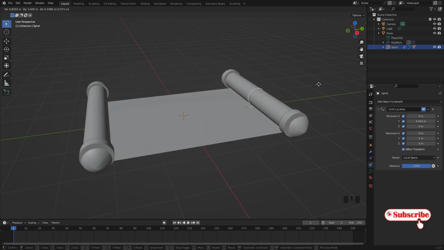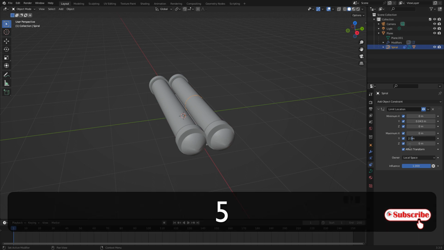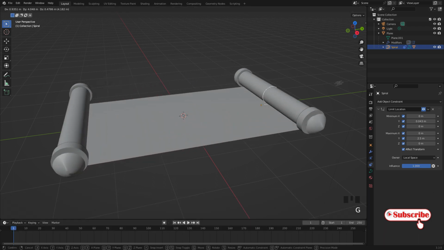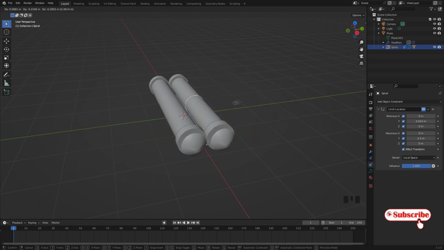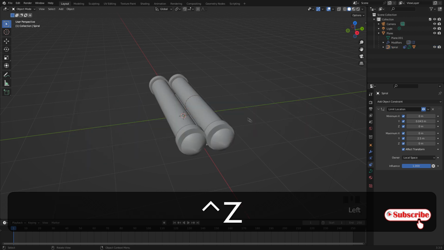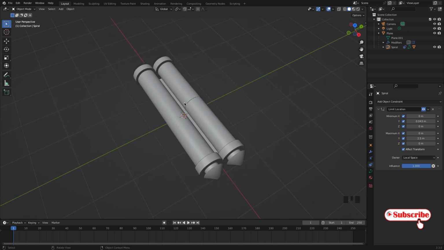That's fine. Let's increase something, 2.55. Let's grab. It's better. If you want to reduce, we can reduce later. It's okay. Then we can make animations by moving this spiral. So for now this is okay.